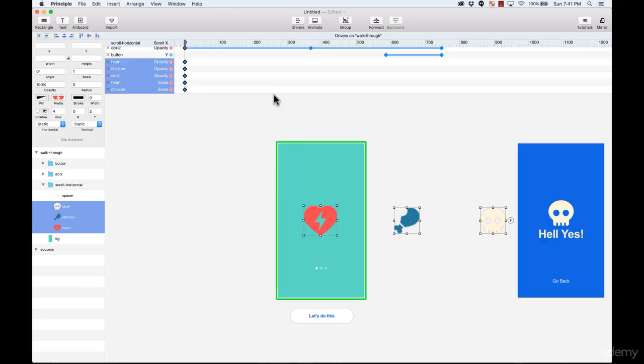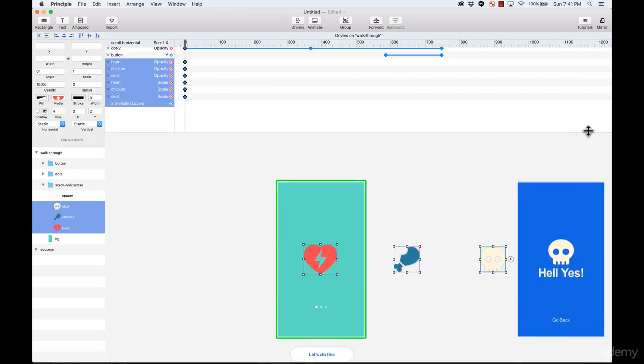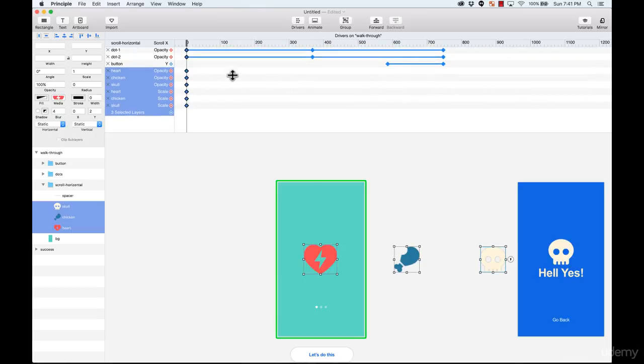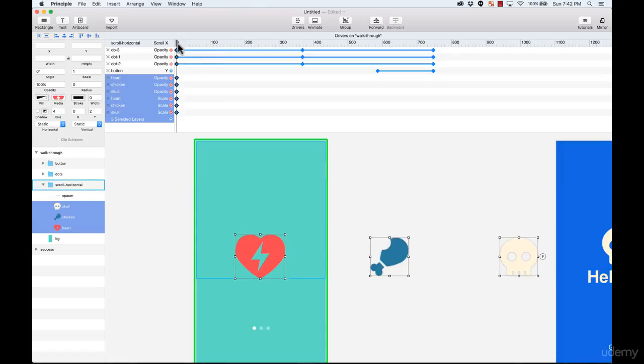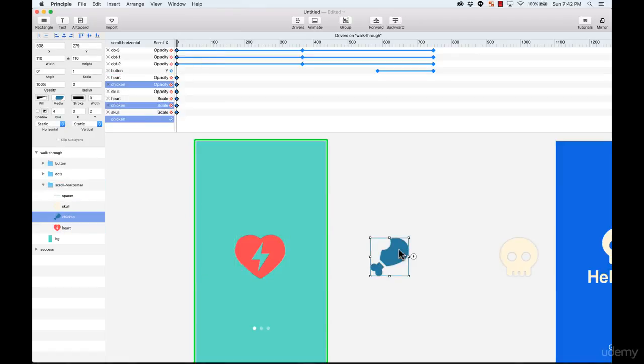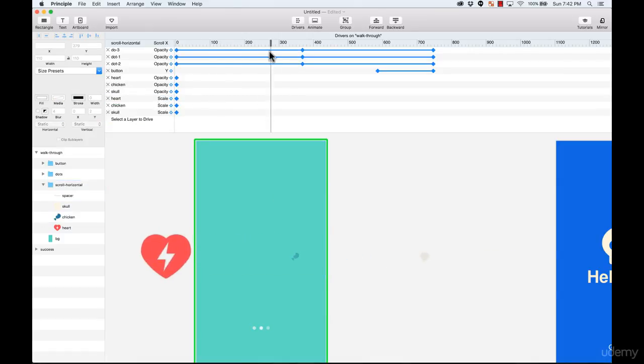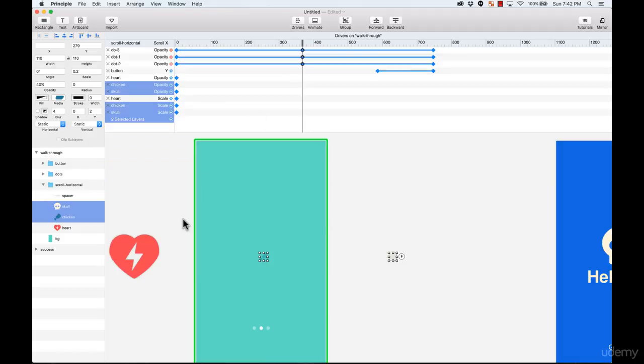So I'm going to move all of this. I'm going to make this a little bit bigger. There you go. And now let me zoom in so we can see the contents. And now, so from over here, these two elements start with a scale of, let's go to 0.2. And then also the opacity of, let's say, from 30% or 40%, just as the dots.